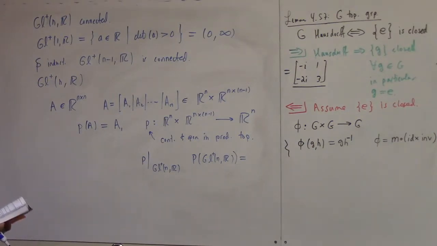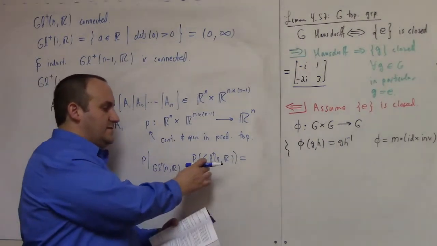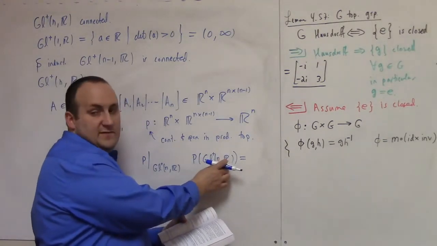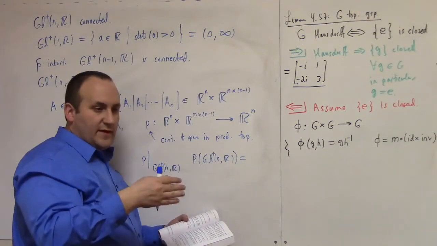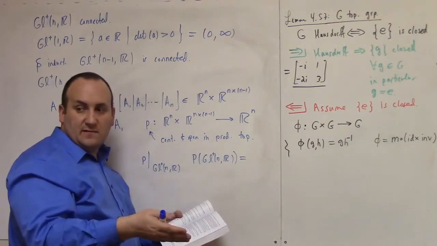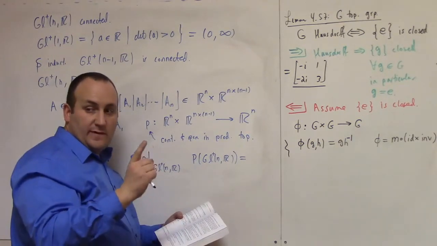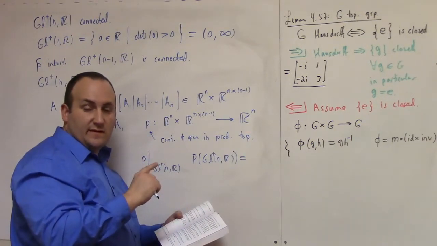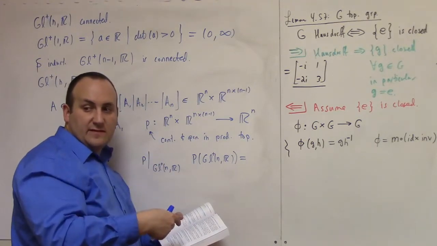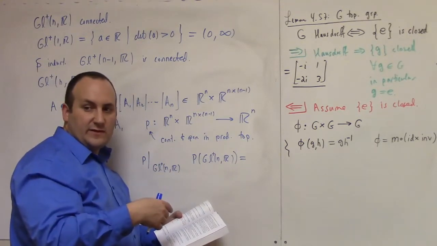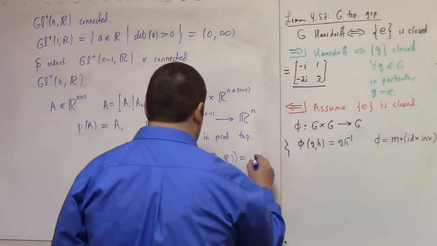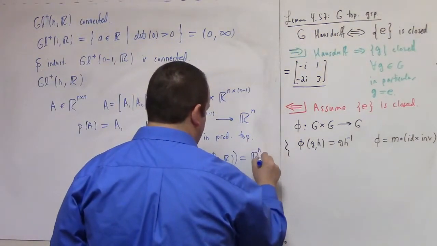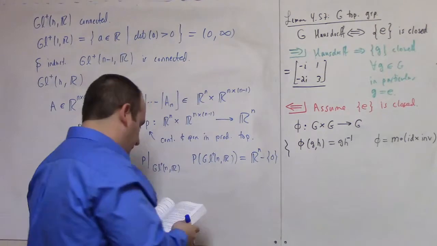Do you see why that is in terms of linear algebra? What this mapping is doing is just taking the first column of an invertible matrix. So it could be anything except one thing: it can't be 0, because if a 0 column is in there, the columns of the matrix would be linearly dependent, which violates various theorems in linear algebra. The determinant would equal 0. So, in other words, Rn with the origin removed.